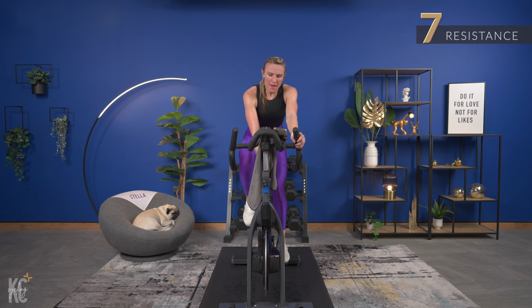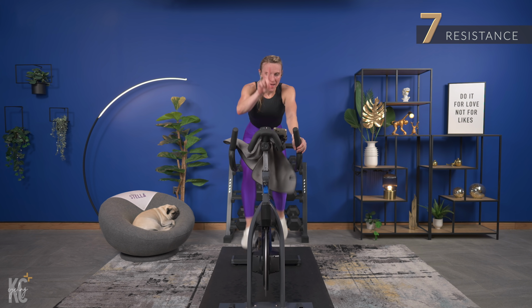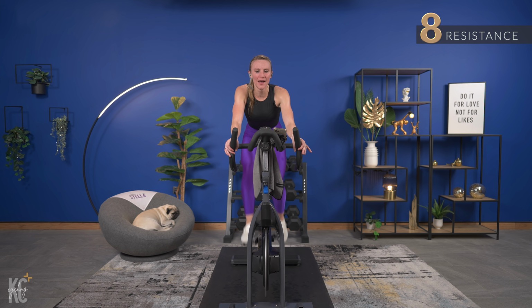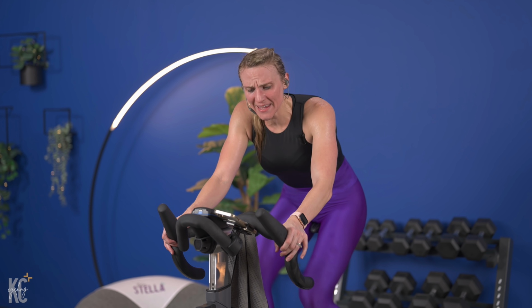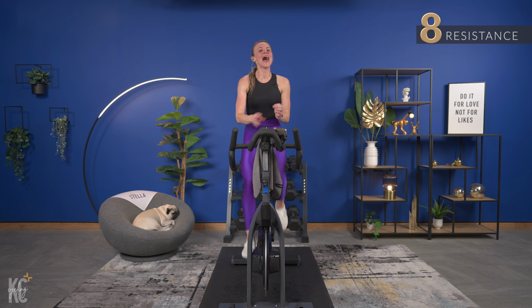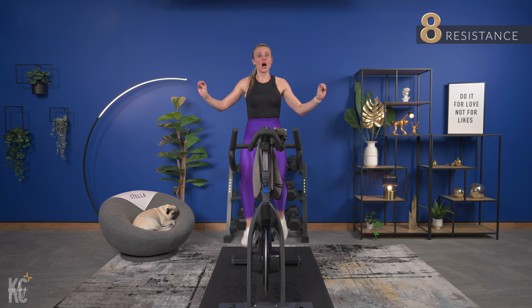Slow it back, back in the 90s. Challenging this 7 in the 90s. So make sure you've got enough resistance. Add 1, 8. Long 8 in the 80s. So we are not with that beat right now, but when we are at the beginning and the end of this song, we're gonna be right with that beat in the 60s.